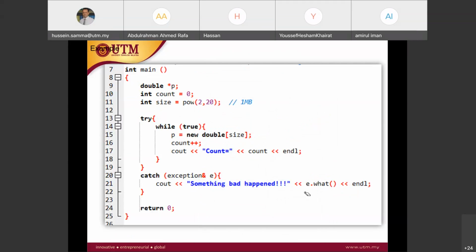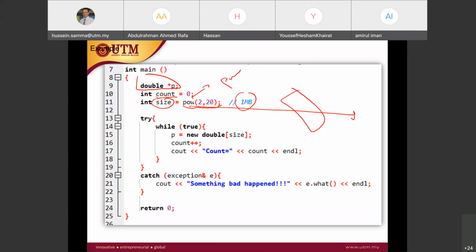First in the main, you see here, I have a pointer p, I have a counter, and I have an integer size, but you see I'm allocating very large memory for this pointer. So this will consume a lot of memory. We are calculating the power, so it's very lengthy.